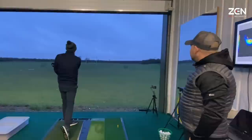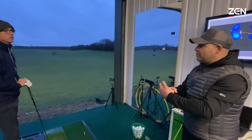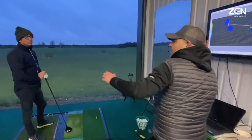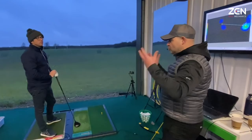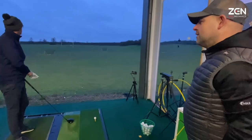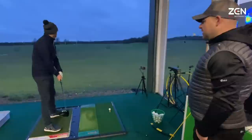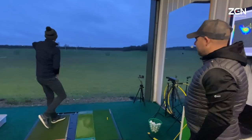Perfect, bang on it - that is literally awesome. The difference, Liam, when you see that swing compared to the ones earlier is you let the thing go. If you want to get more zip, you don't try harder and put more force at the top - it's like throwing a ball. As soon as you put the force in at the top, that's when you get your old pattern. If you want to throw the ball further, you increase your forces down here so the club is still reacting to the system - just with more force coming through the body. It's just pushing the boundaries, feeling the boundaries. Wait for it - let the hit be even later, wait for the snap. Well played, you waited for it.